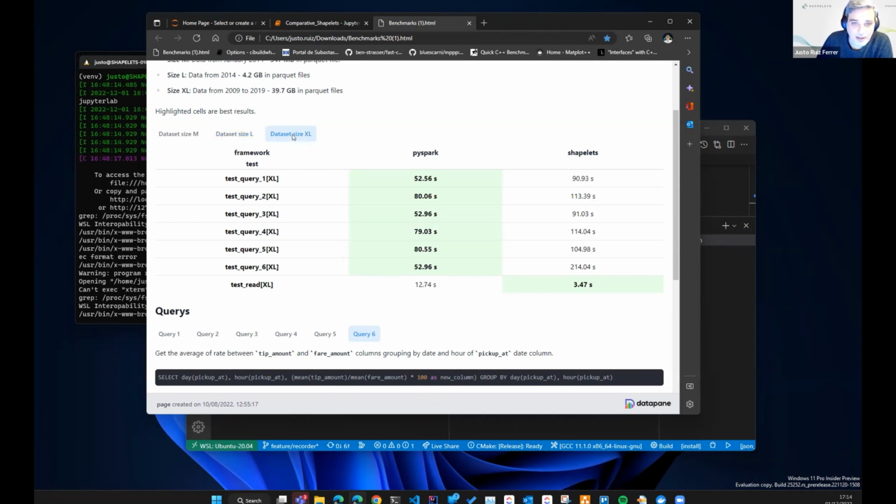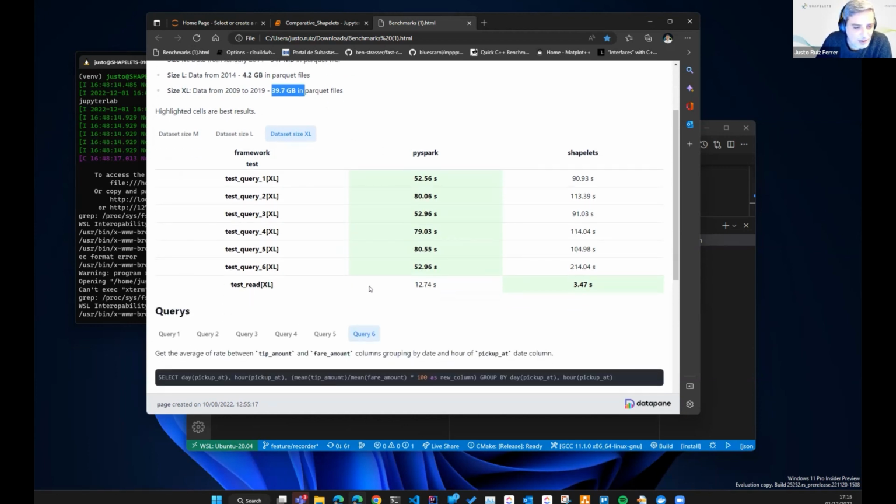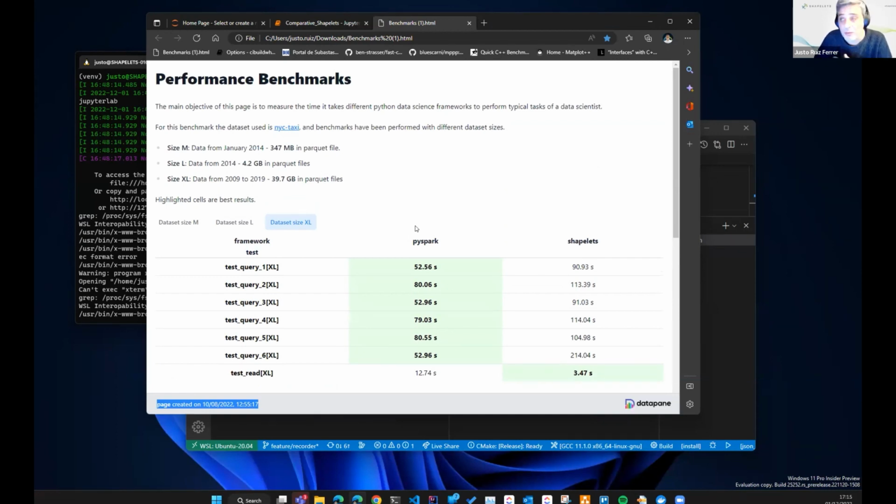And obviously for very large data sets, we still need to do a little bit of work, but we're still showing some numbers, and processing 40 gigabytes in Parquet files is still giving us a good run for the money. So obviously we're keeping these statistics, this is in August, so we certainly will produce a new set of statistics as we move along, because we keep changing and improving the system. And our objective is to be one of the most competitive data analytics, data management libraries out there.